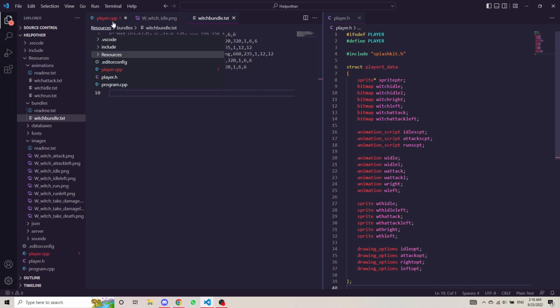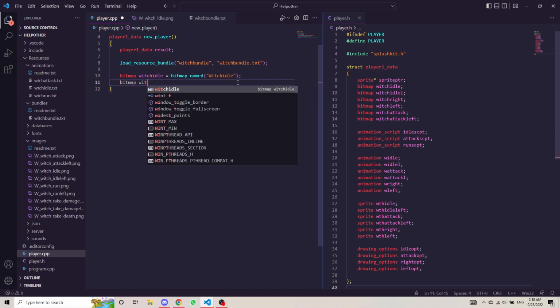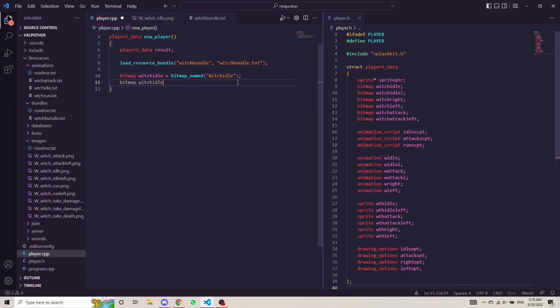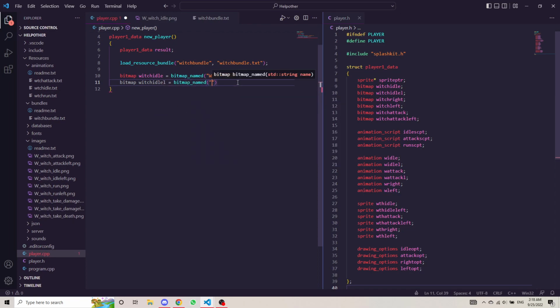Now, our first idle would probably be which idle, with an uppercase W. There you go. And then you just want to repeat the same thing for every single bitmap. So the next one is which idle left, equal to bitmap named which idle left.